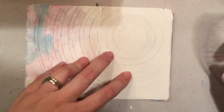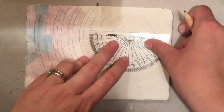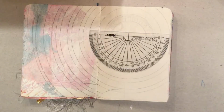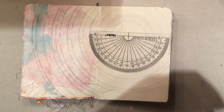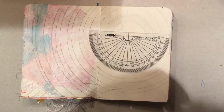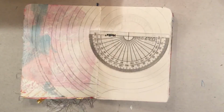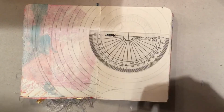Then I'm going to use a protractor, put it on here, and mark at 10-degree intervals all the way around, and use a ruler to join all those lines up, so then you've got some straight lines to work on. I'm probably going to fast forward this bit because it'll be really boring watching me just draw lines. I hope that's okay.